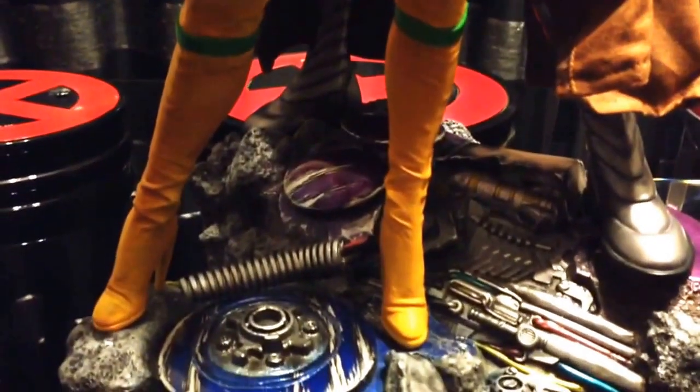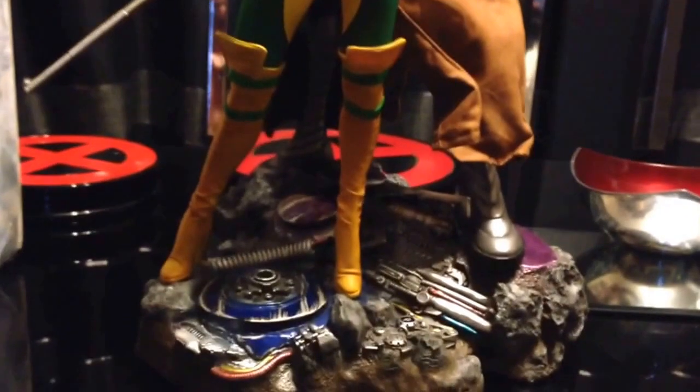Rogue fits on nice and snug. Let's just have a look. And she's very stable. The only thing I'll say is Gambit doesn't quite line up perfectly. However, you do get a little bit of polystyrene just to give them a little bit more balance, get them nice and snug in there. But this is fantastic. Really impressed with this.